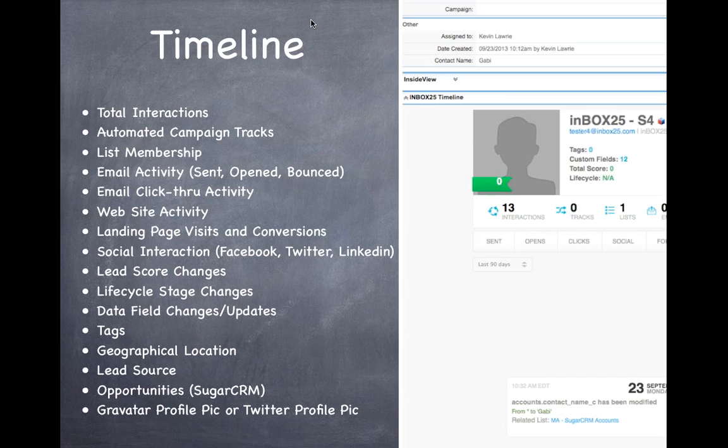And the whole visual sense of the timeline is that it's constructed literally as a timeline. So you can see the entire trail of every interaction that you've had with a particular record, starting with the day they entered your system all the way up to what they did 5 minutes ago. And the timeline for marketing automation currently supports about 25 different reporting metrics, all within this central report, and all apply to the specific record that you're viewing. And those are all the items that you're looking at on your screen right now.